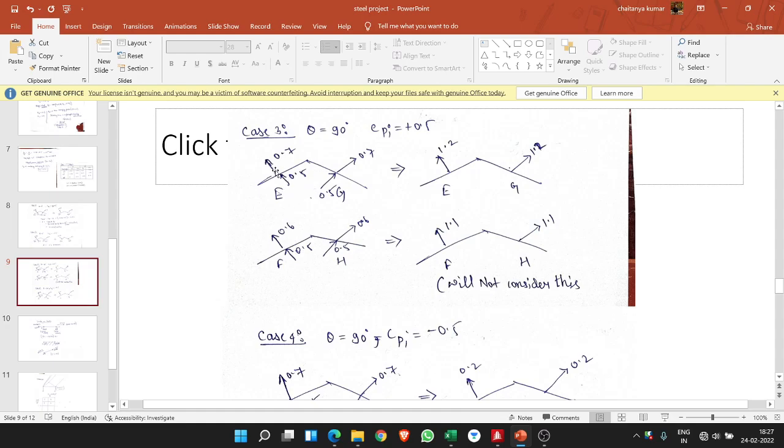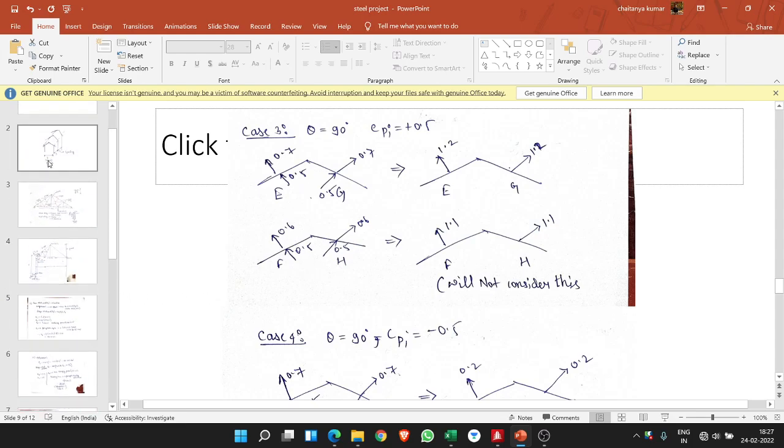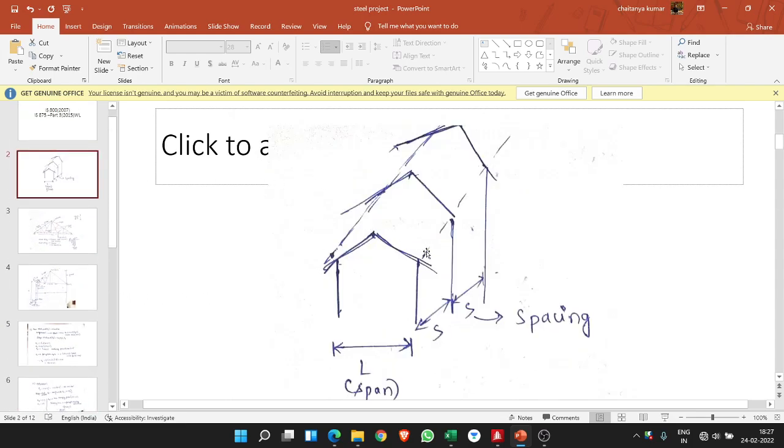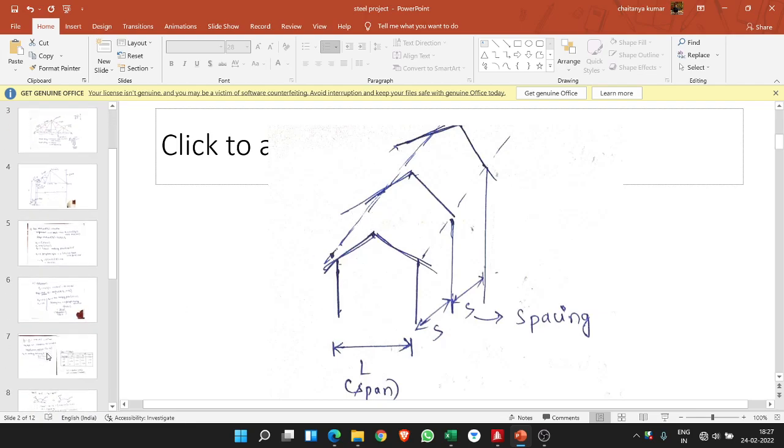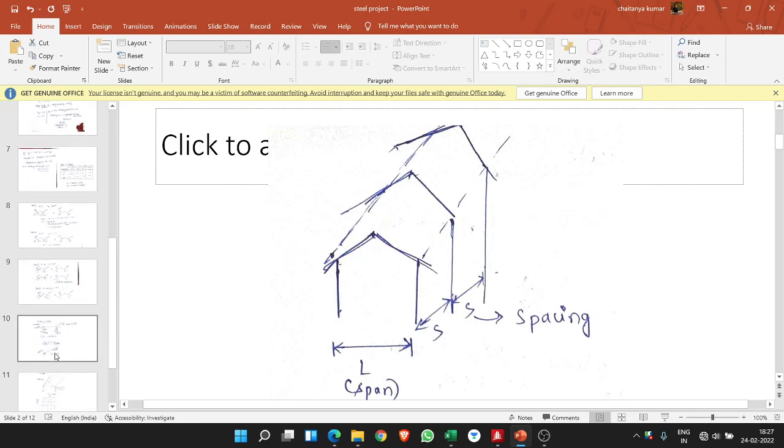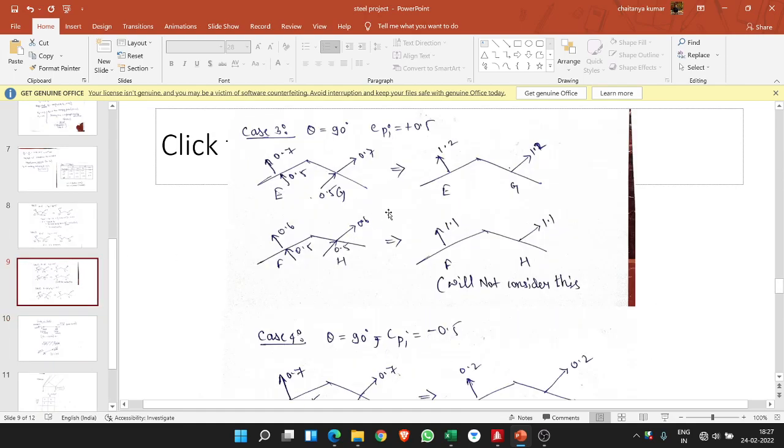So here CPI is plus, so I get 1.2, 1.2. For FH, again it will be the backward side of the truss. Suppose GH will be here, EG will be here, and FH will be somewhere in the middle. In the middle the wind will definitely be less; at the ends the wind will be critical. So suppose here the coefficients are 1.1 and 1.1.